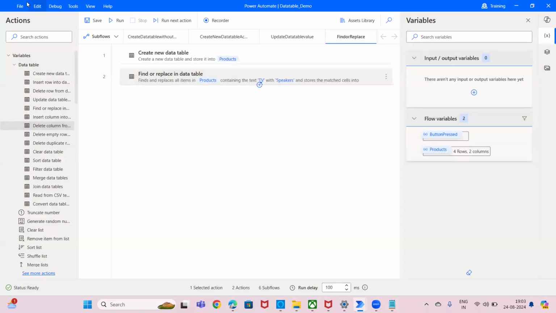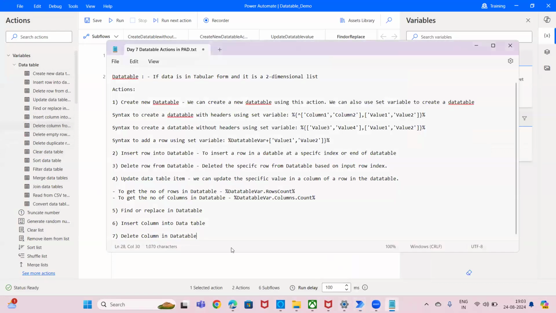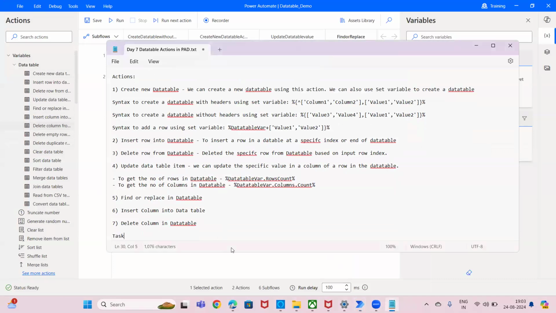Okay, simple, you can work on it. So here let me give you a task: work on insert column, delete column.